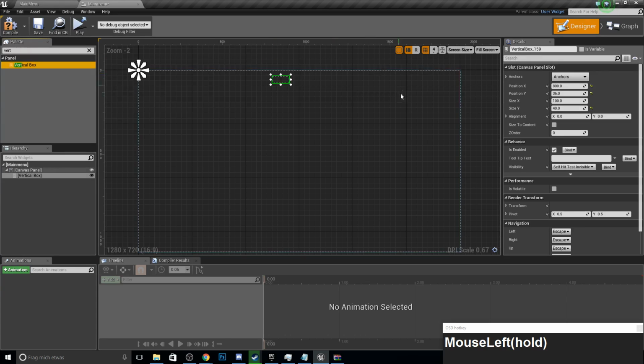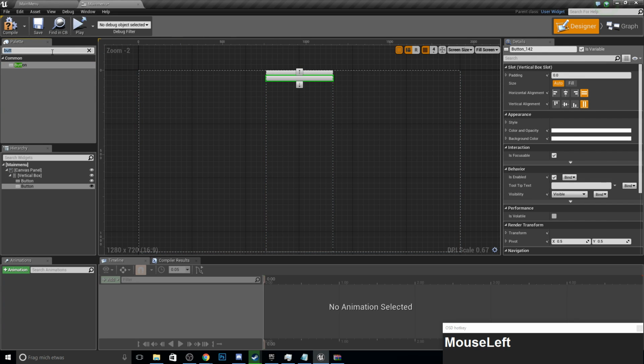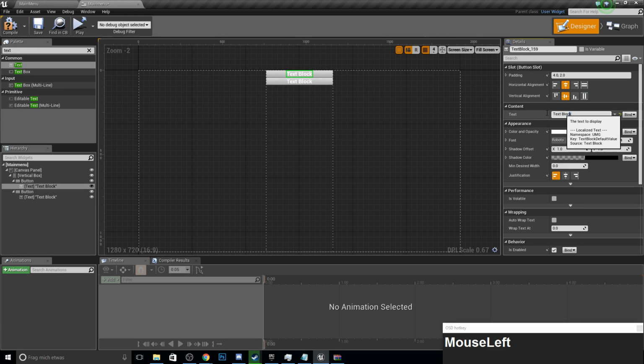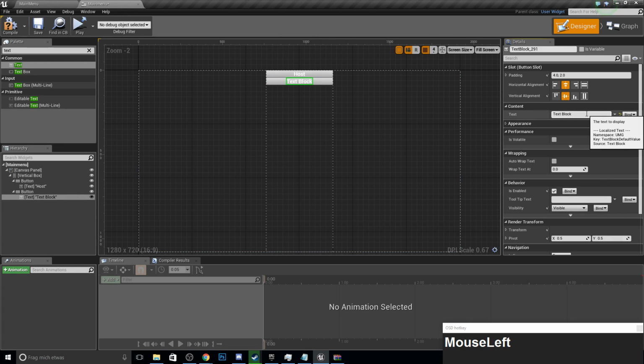I will just make a vertical box with buttons for debug and for fast showing off. If you like, you can change it like you want. So get this one here, we make 0.5 so it's in the middle. Get those buttons, two buttons, and text. So we make this our host game, and this will be our search game. Save.